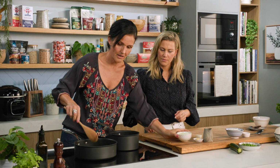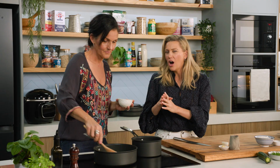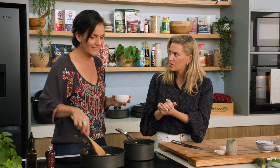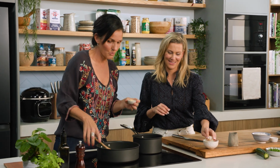So I'm going to throw in our onion. So a combination of onions and also some leeks there. I love leeks because they're really, really sweet, right? So I guess that balance between the onions and the leek is a good combo. Absolutely. I mean, a chicken and leek is always such a delicious combination as well. So we're really hitting those two boxes with flavour, sweetness.